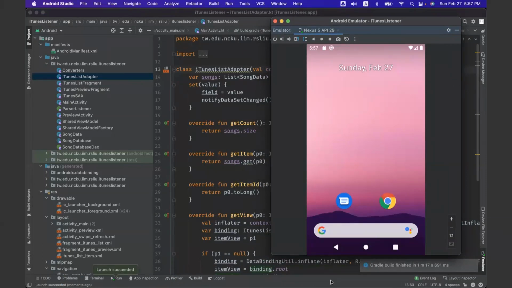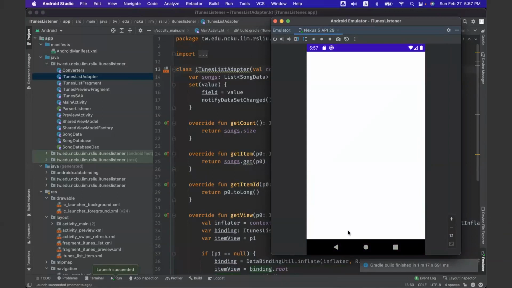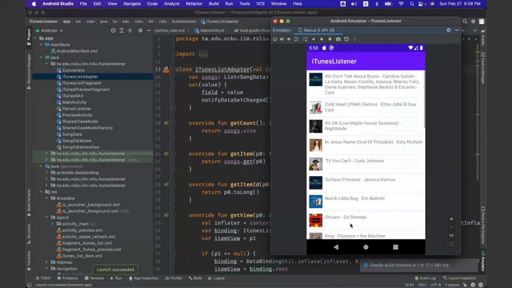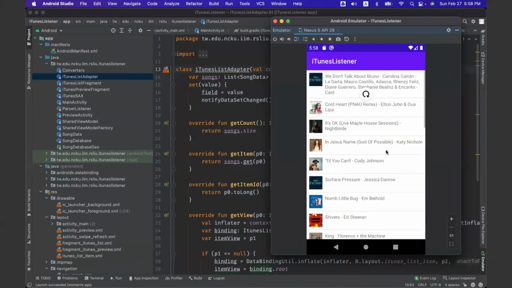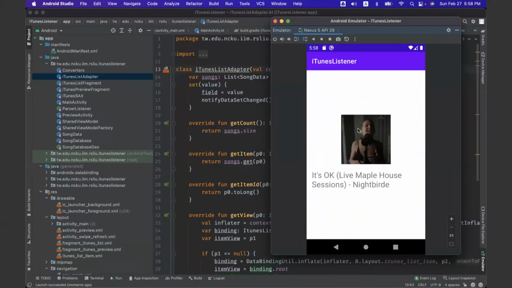Now it's installing the app into the emulator, and now it's starting the app. So this is the list of the most popular songs on iTunes. Now I'm going to select one of them. I can preview the song over here, inside the app.